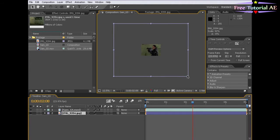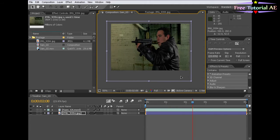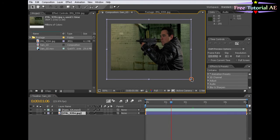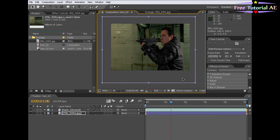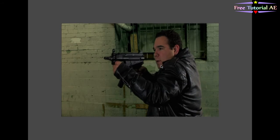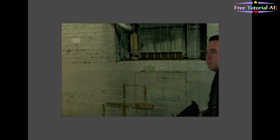It's like 8 megapixels. Well, we're going to scale it down, and I'm going to zoom in here, maybe like that. Okay, maybe a little bigger. All right, we're working with progressive scan footage. Now, if we were working with interlace footage, we would possibly have some more artifacting and noisier edges.